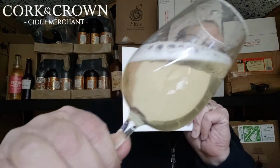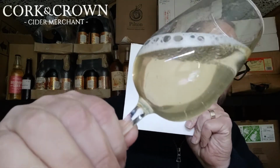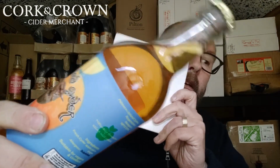So as we come to expect, totally different colour from this style of cider. These styles of apples, much lighter in colour, much lower in tannin. Not so much colour from those. Just as an example, I've got one of Phil's Upland ciders. See the difference in there? Look at that. Cider apples.